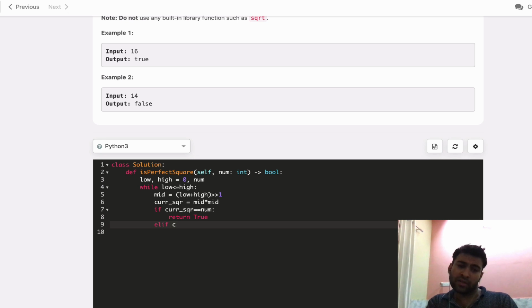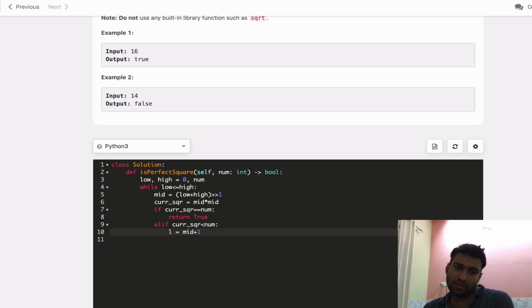If that is not the case, there are two cases possible. One is that my square is less than the number. In that case, my low will become mid plus 1, because now I'll search the right range, from mid to high.